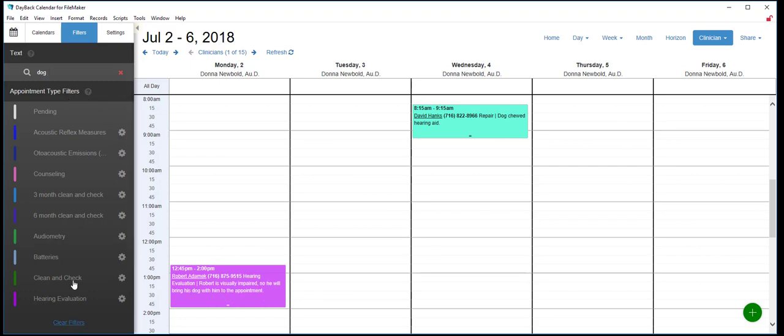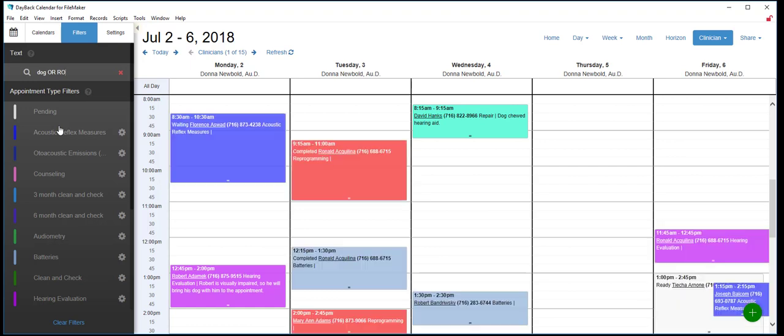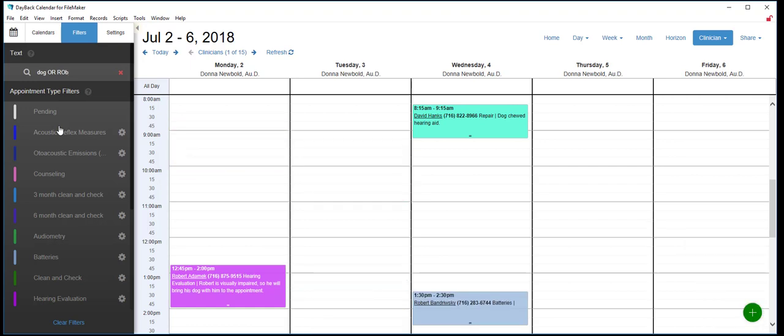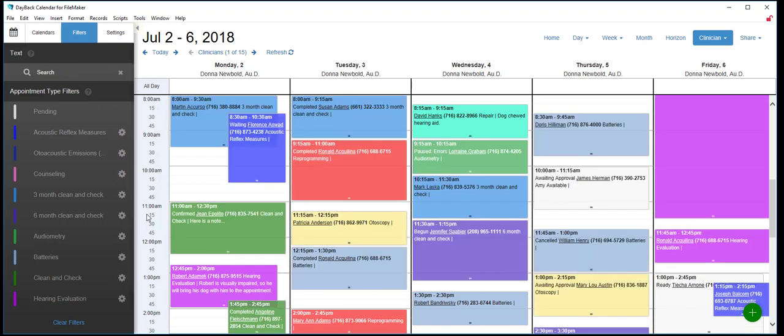So anything that you want to type in there. I can also do dog or Rob, for example, and there's a couple of Robs there as well. Now that Rob happens to have the word dog, but this Rob does not. So I can do and or different kinds of search criteria in there, and it makes it just really easy to find records. So let's look at some of the other options that we have.